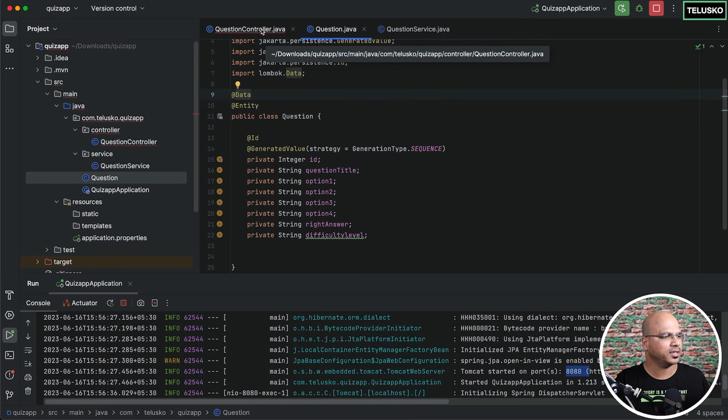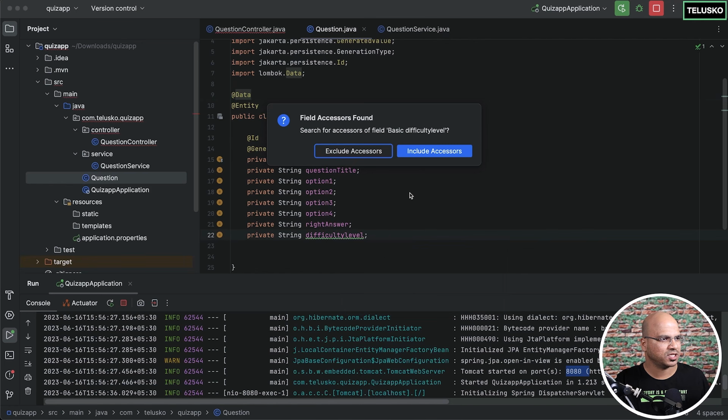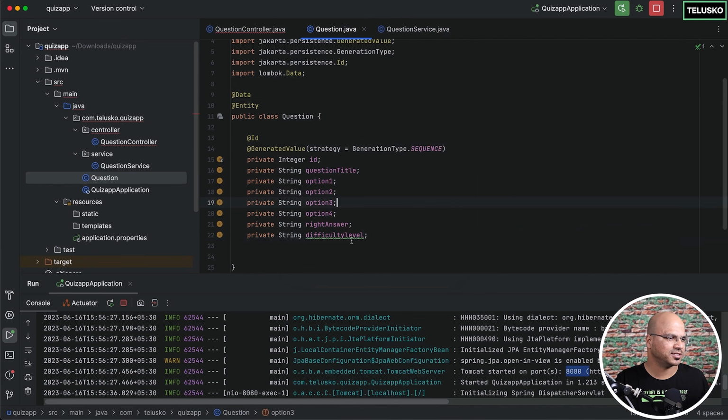Now let's go back here. In fact, the IDE also recommends that you use this. It says typo. Okay, it's not giving any suggestion, but it says there's a typo because we have not used a capital letter. But that's fine, I can live with that.